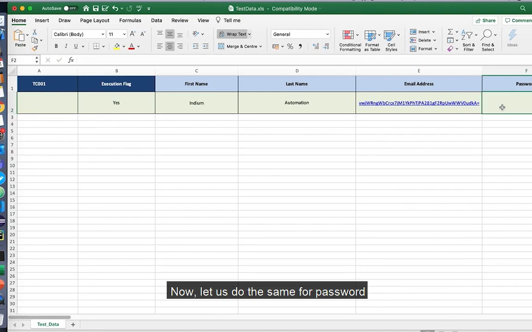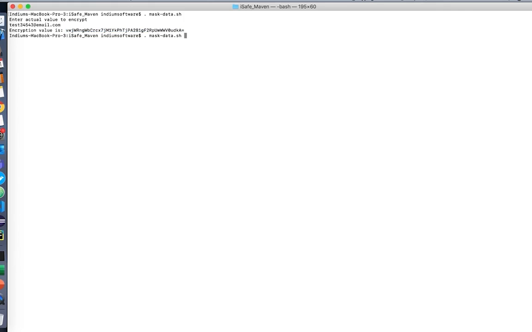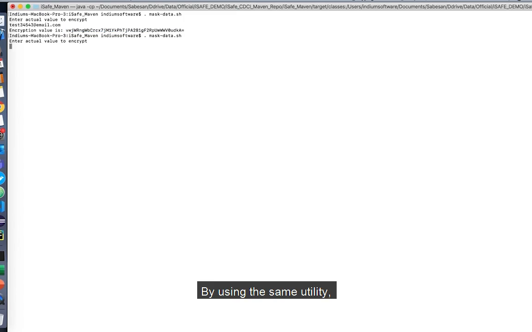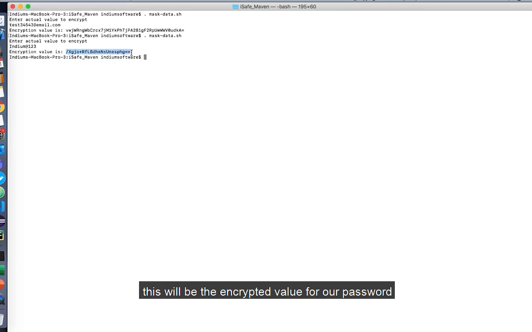Now, let us do the same for password. By using the same utility, we will encrypt a password like indium@123. This will be the encrypted value for our password.